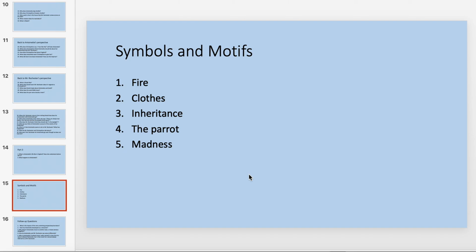So as I was saying with our other questions, if you want to take any other notes on this, I would again pause the recording, go through, and if you want to write down any thoughts I was just giving you about those, but feel free to add your other ideas as well about any of those symbols or motifs, because there are different ways to interpret them.